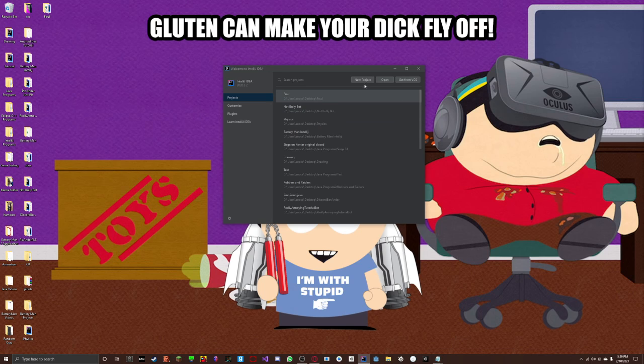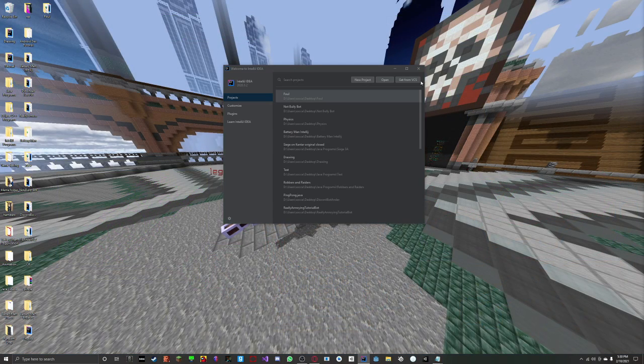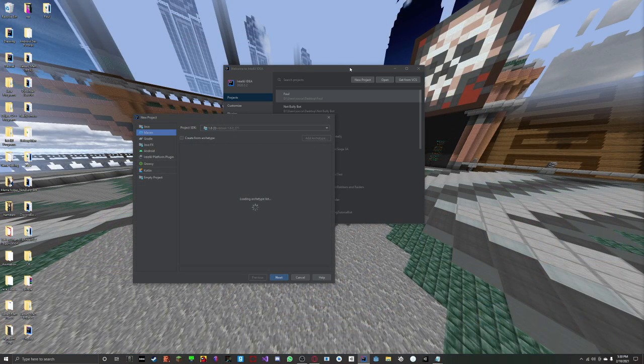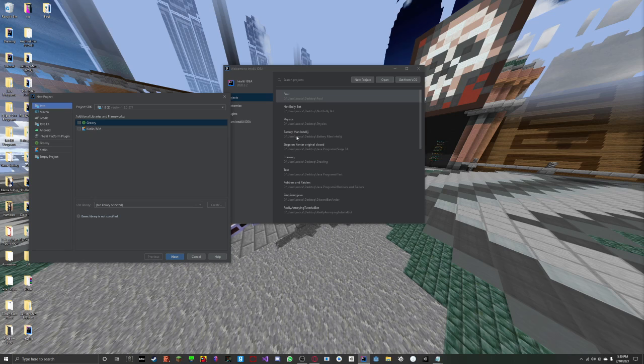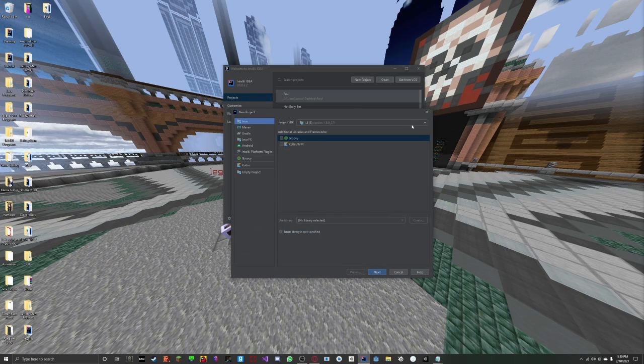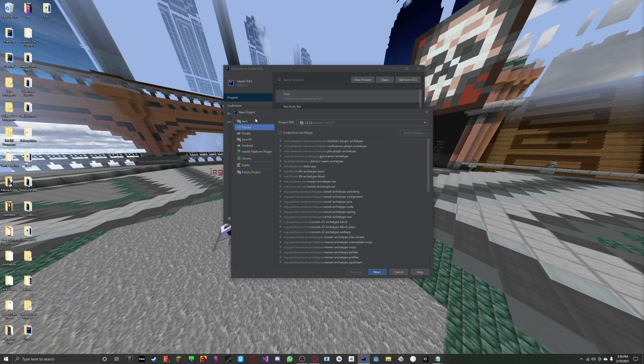What you're going to want to do is click New Project at the top, or I believe that when you just start it up, it's going to say New Project in the center, so you're going to want to click that. Now you will be brought to this New Projects page, in which case you'll have multiple options: Java, Maven, Gradle. Now, if we wanted to do pure Java, we'd click this Java thing. But we do not, because we want Maven to manage our project. So we're just going to go to Maven, right? And we are going to go here.